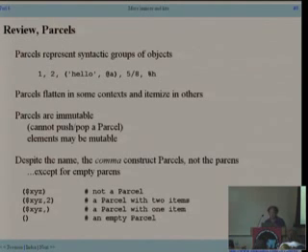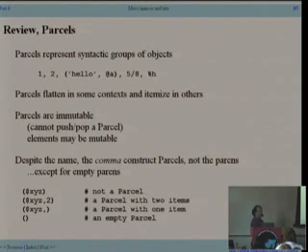Wrong window. All right. Oh, and then parcels. Parcels represent syntactic groups of objects. So here we have 2 parcels. We have one parcel containing hello and A, the array A. And we have another parcel containing 1, 2, that parcel, fraction 5/8, and a hash %h. Okay, and they flatten in some contexts and they itemize in others.